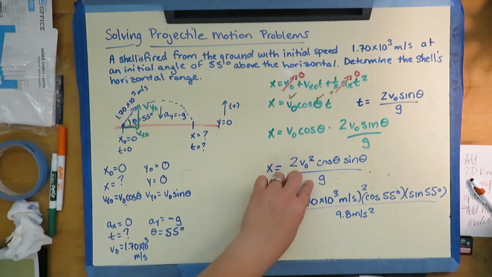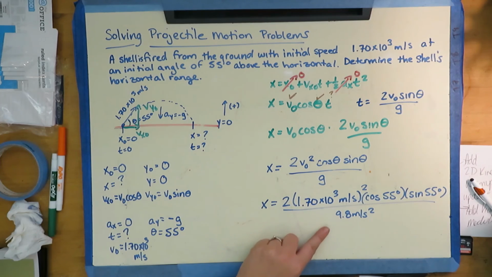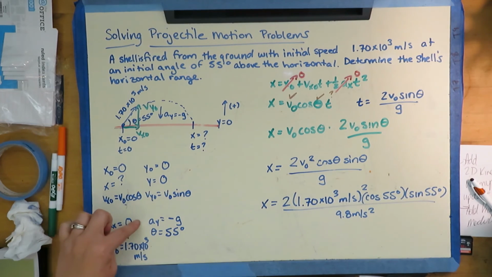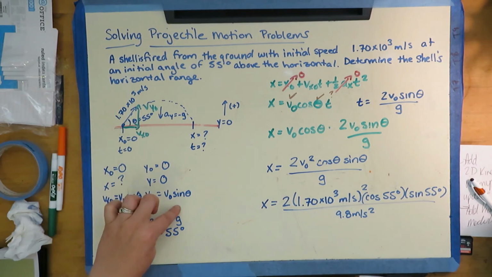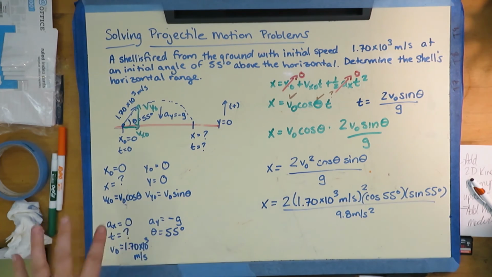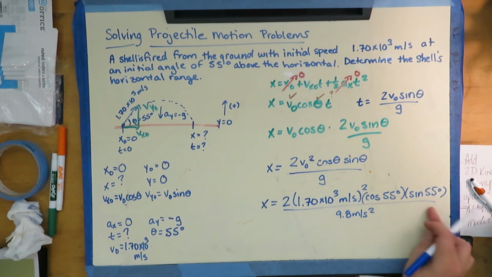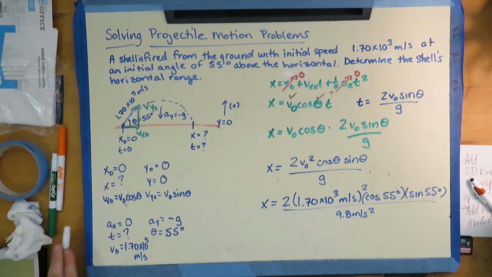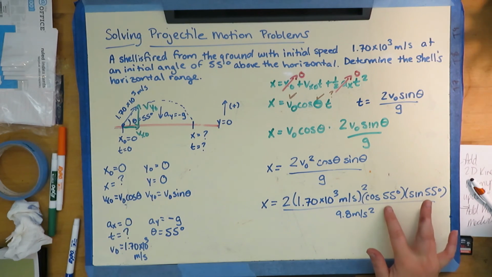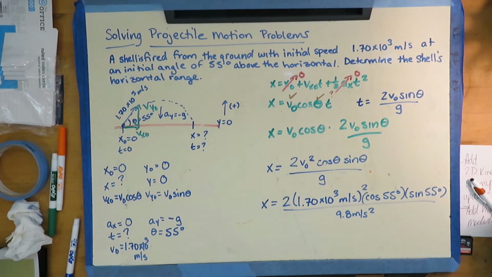Now, this g is the scalar value 9.8 meters per second squared. I originally substituted in a negative g. The algebra removed the negative, so if you plug a negative in here, you're going to get a negative position. That's really silly. Also, make sure that you're in degree mode. Weird things happen when you switch back and forth between pre-cal, calculus and physics. In physics, we spend more time in degrees than we do in radians. And if your calculator is set for radians, you'll get some weird, funky answers.